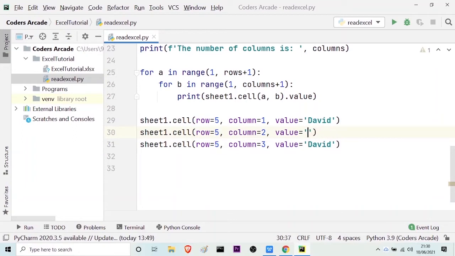So this value, let it be the address, let it be MG Road, and let the value for this cell be, let it be say 5.